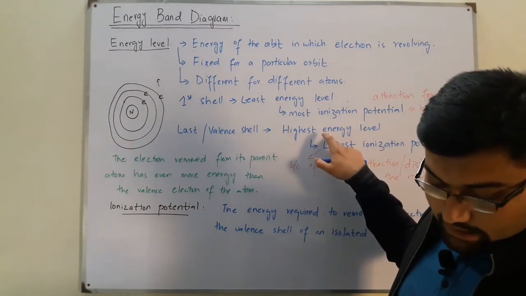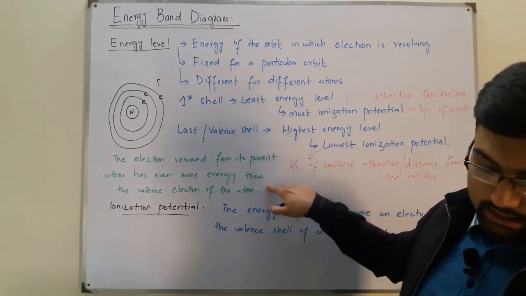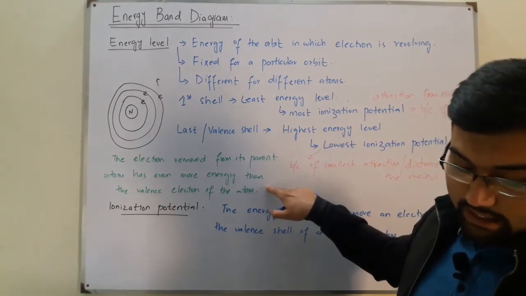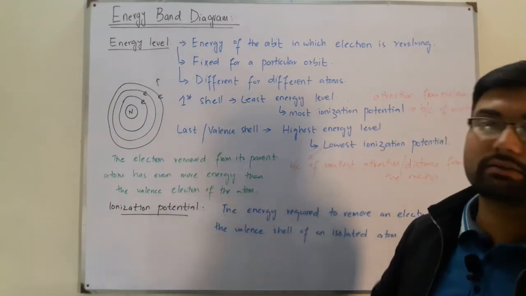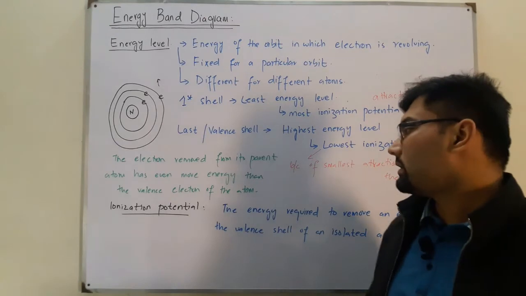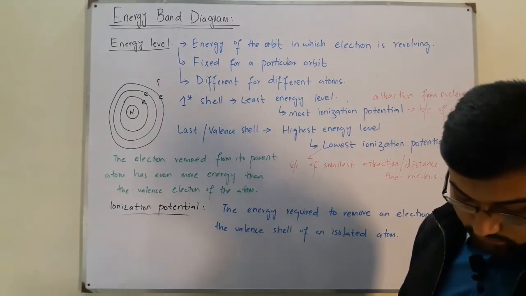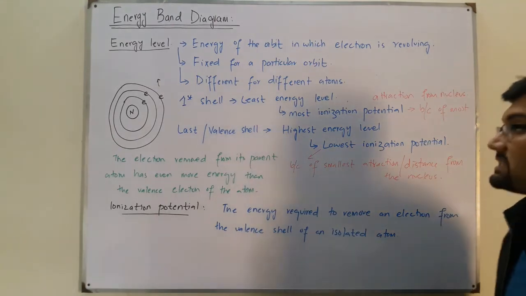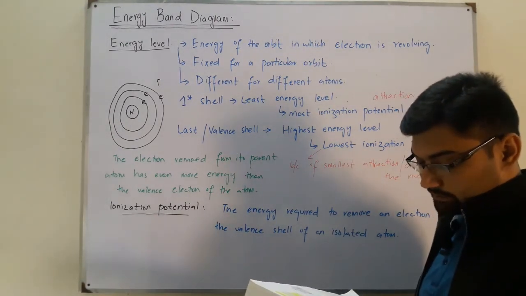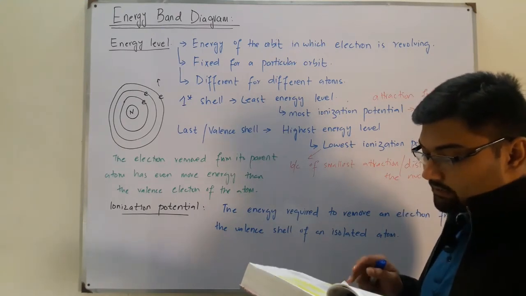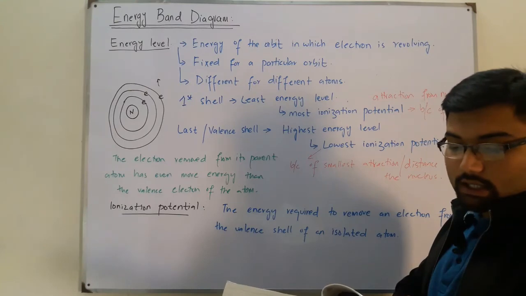And any electron that has left its parent atom, I've written it over here with the green color, has a higher energy state than any electron in the valence structure. The valence has the highest, so I definitely wrote the valence over here. Now, only specific energy levels exist for the electron in the atomic structure. This results in a series of gaps between allowed energy levels, where carriers are not allowed.